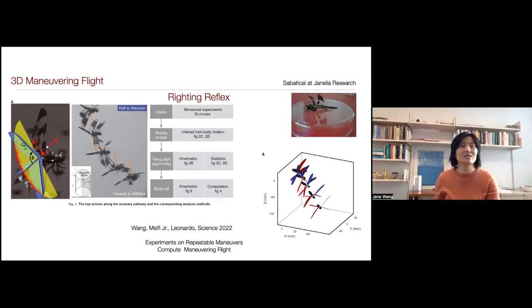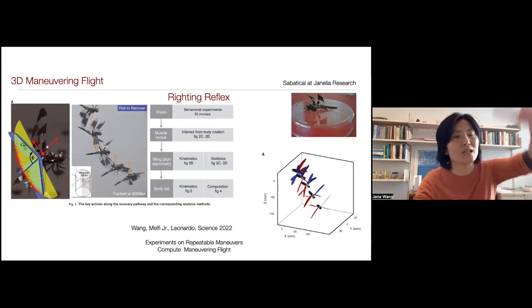Finally, our last bit is our 3D maneuvering flight. And this started when I was at sabbatical at Janelia, and where they actually had lots of dragonflies there and has a dragonfly arena. And I started working there with my students together with Leonardo and looking at how a dragonfly falls right itself. And this righting reflex is another sort of quintessential feature about organisms. They evolve, must evolve, control strategies in air. And I believe such a maneuvering strategy is fundamental to understanding all 3D maneuvering flight.